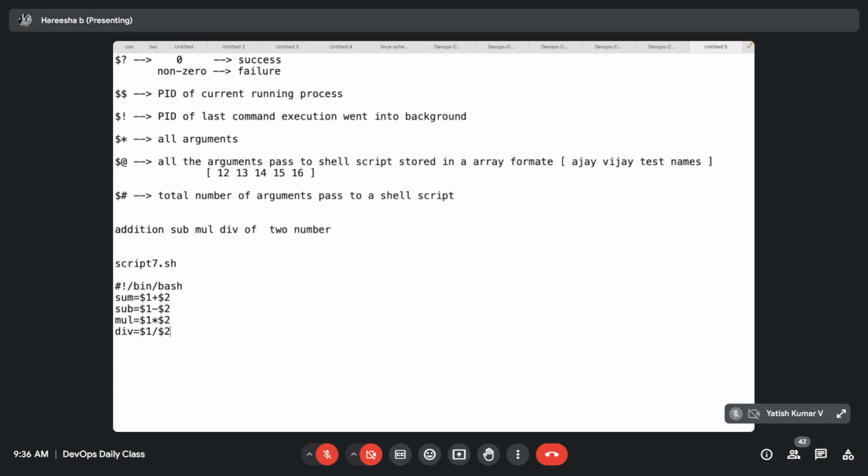Now, but we have some issues for division and subtraction if you want positive values. If the first number is bigger than the second number, then for division also, you will get some decimals, right? Yes, sir.